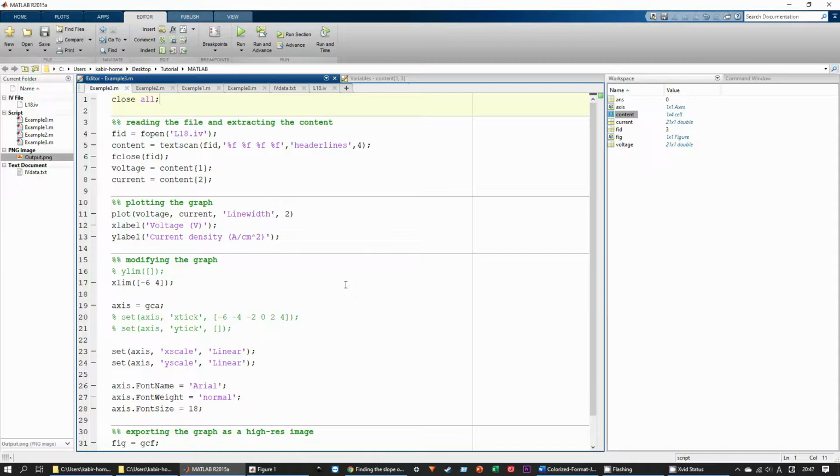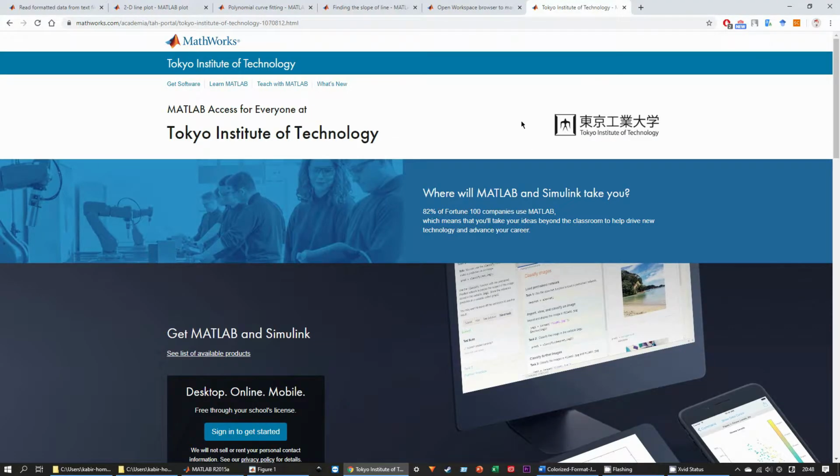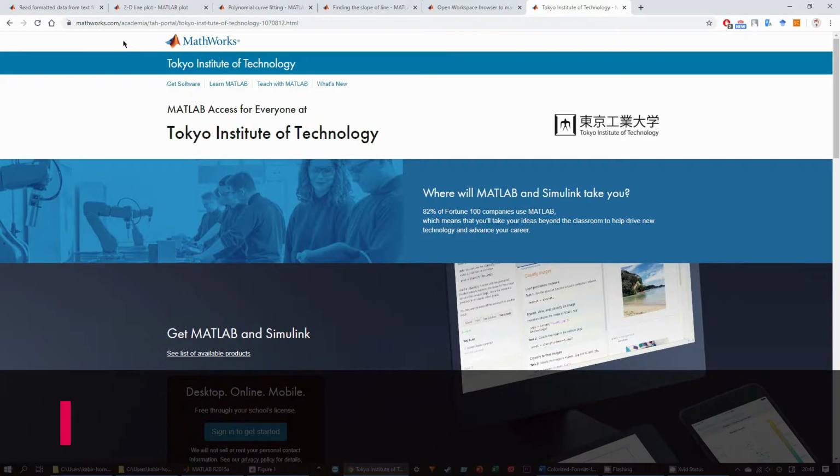The disadvantage of using MATLAB is definitely that it's not a free tool. You have to get the license yourself, or you can get it from your institution if they have an agreement with MathWorks. For me, I'm really lucky that my institution has this agreement, so I got the license from them. So please check out mathworks.com.